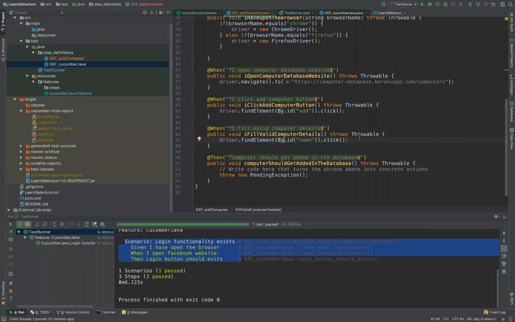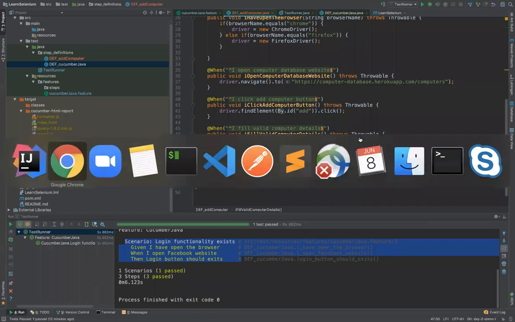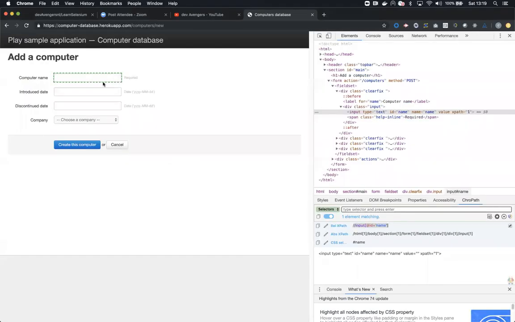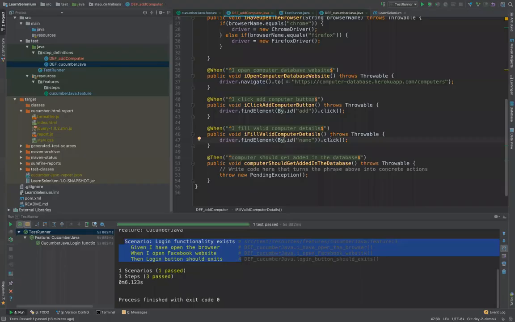So first, let's try to automate this scenario. I find name, and in this name I want to send some input, since it's an input element. So the input is, let's call it a test or cool computer, right? This is my computer.